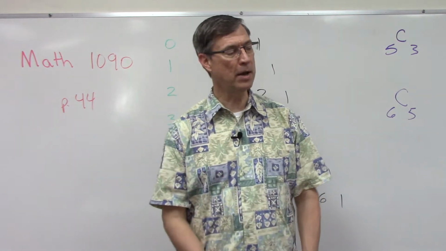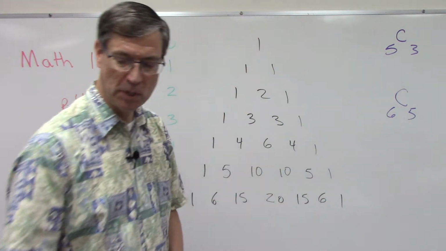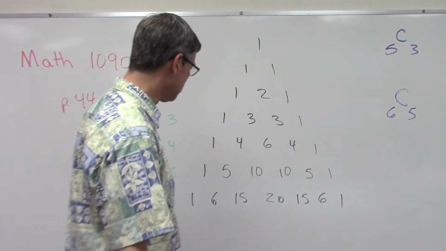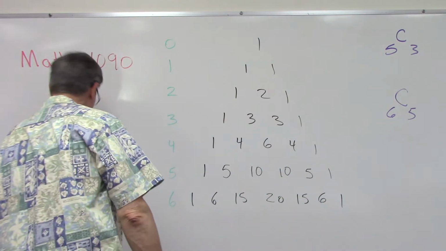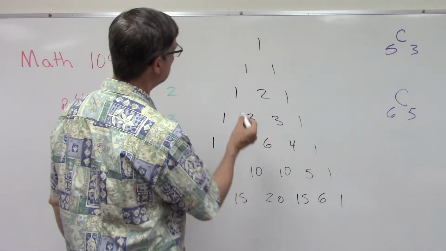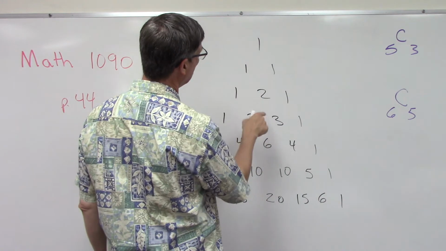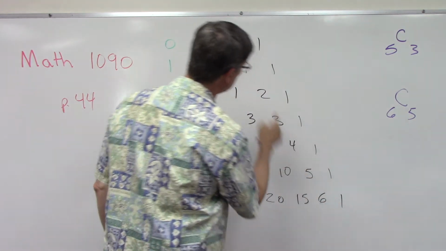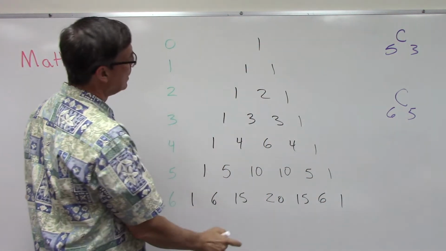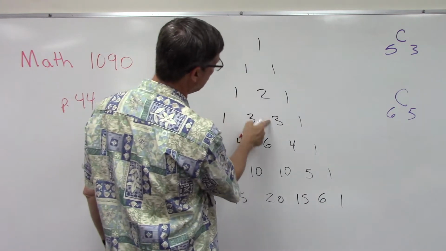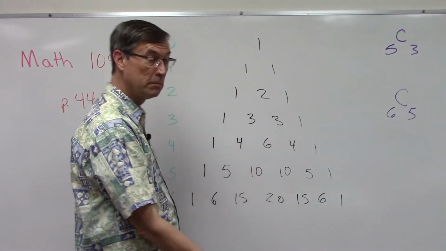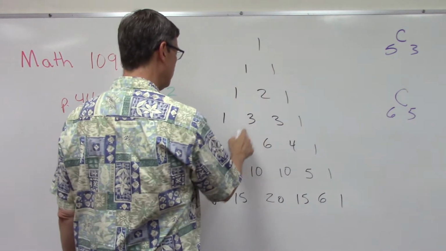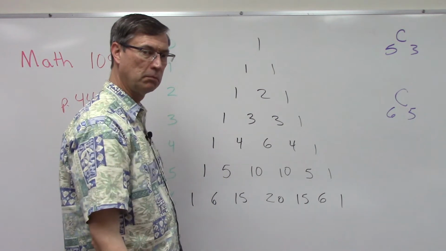All right, let's look at some of these patterns. One of the things we notice in this Pascal's Christmas tree is, well, look at the pattern here. All of these are ones. Let's start with that. Then notice we go 1, 2, 3, 4, 5, 6. And coming down this way, 1, 2, 3, 4, 5, 6. Okay, pretty easy.